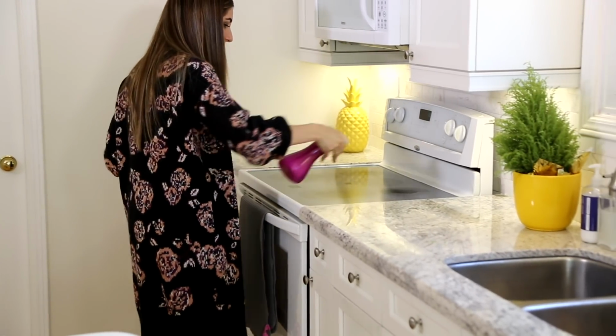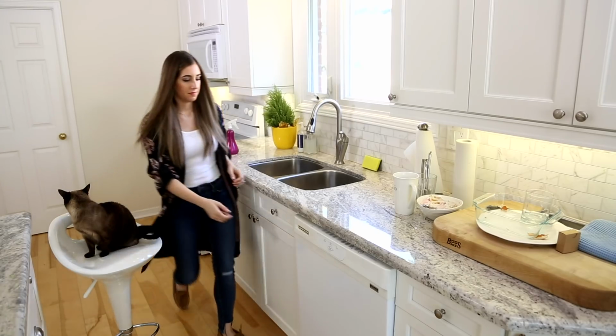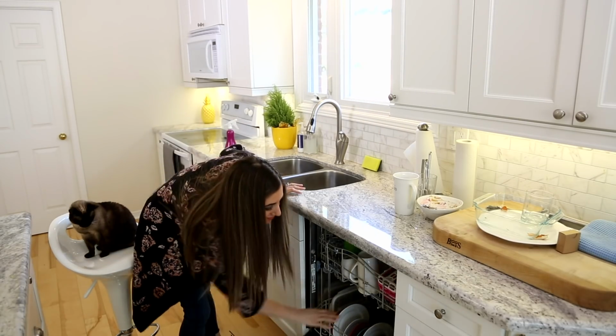Anna Montero says, a thing I like to do when I'm washing the dishes or cleaning the kitchen is to spray and soak the stove while I'm washing the dishes. That way I only need to wipe it down for it to be clean instead of having to scrub it or use elbow grease. This is fabulous because Anna is using the concept of pre-treating, which is something that I talk about all the time. So this makes me very excited to know that you guys are doing it.